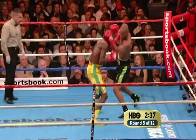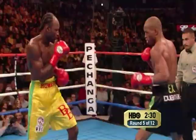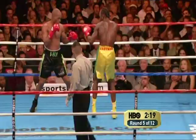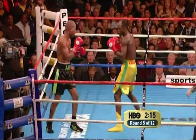Tall opponents are not as easy to get to as they seem. Stop! His height may be giving Bernard a little bit of a problem here. Earlier, he was short on his counters because of the arm length. He's been able to get to him with the counters, but now Eastman gets to Hopkins with a right hand. Crowd gets excited as Hopkins backs into the ropes. Well, Eastman taking a really good shot is what the crowd is excited about. When you get him caught with good punches, he's taking them and he continues to come after Bernard.